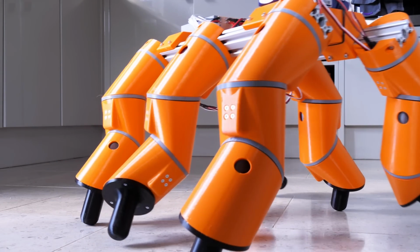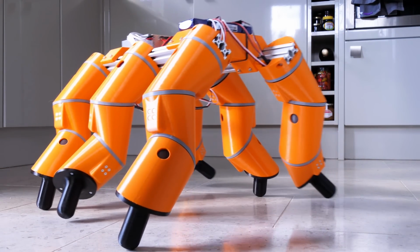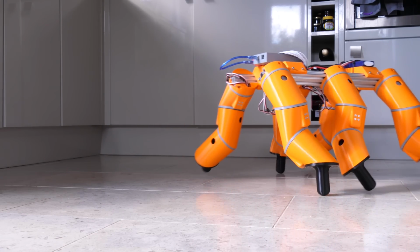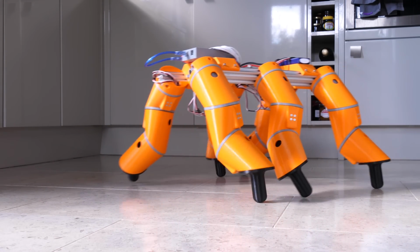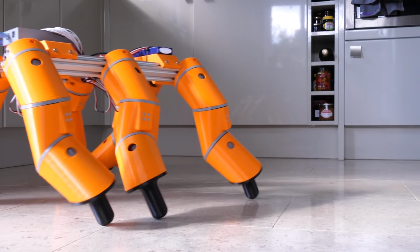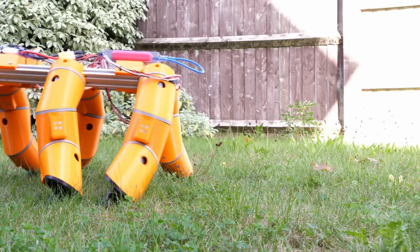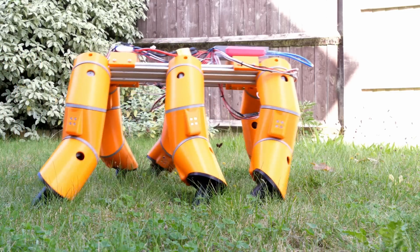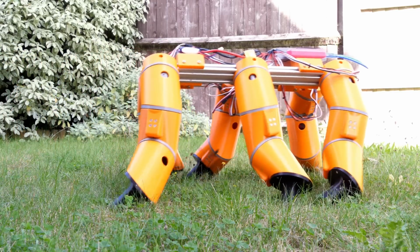It does walk in a slight arc, but that's due to there being friction on one side more than the other, and that's probably due to the fact the servo positions aren't the same between all of the servos, so they would all need calibrating if I were actually doing it properly, so one drags more than the other. Well, I took it for a walk in the garden and it doesn't seem too unhappy about that. Can't really see if it's picking its feet up or not, but it seems to work okay.